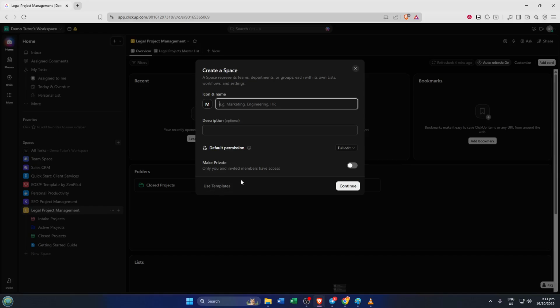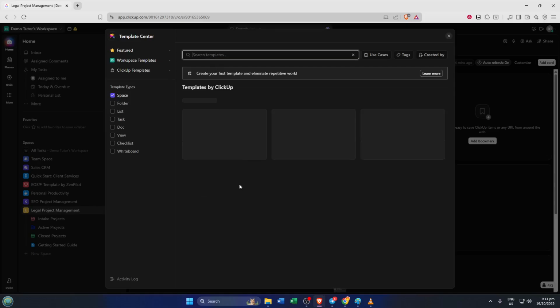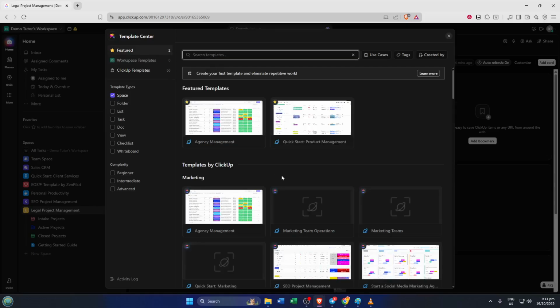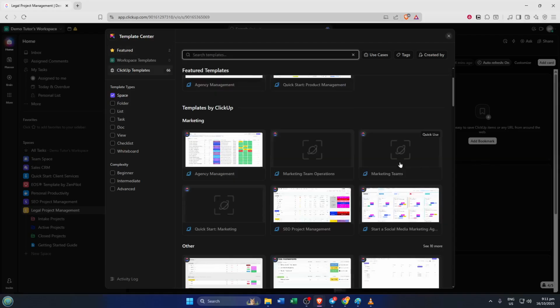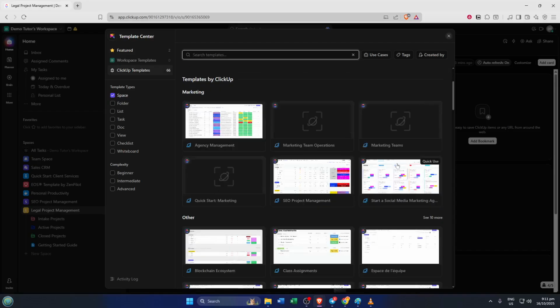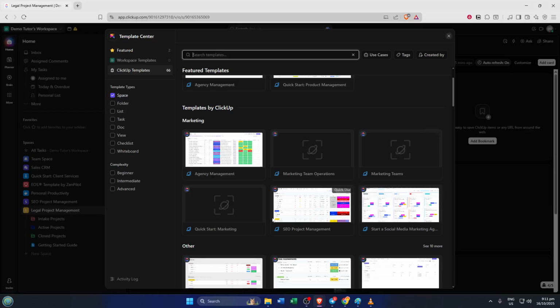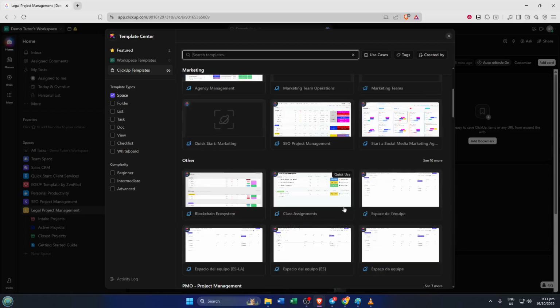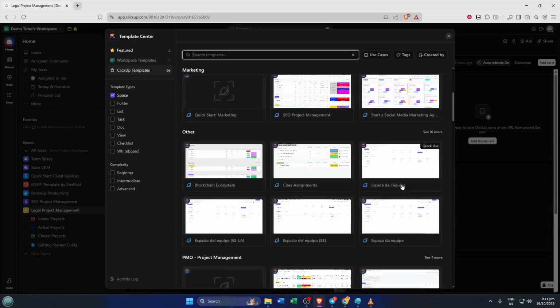Once you've clicked Create Space, you'll be given several options. Here's where things get exciting: search for the Project Management Template. Templates in ClickUp are basically pre-made frameworks designed by productivity experts to kickstart your workflow. Imagine renting a furnished apartment instead of moving in with just a sleeping bag. You'll have all the essentials in place and you can settle in much faster. The Project Management Template typically comes loaded with task lists, milestones, priority columns, and sometimes even example tasks, so you get an instant structure to build on.